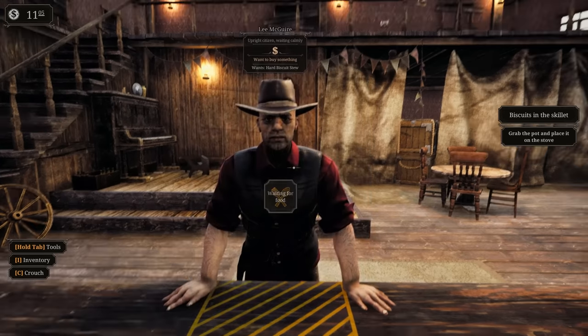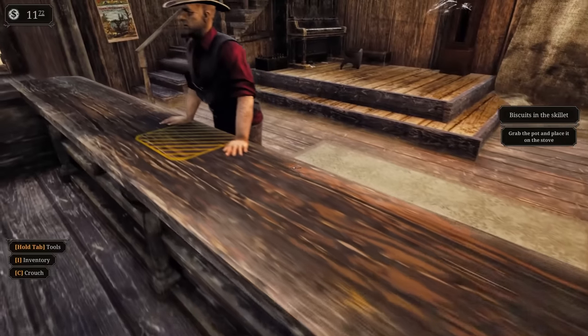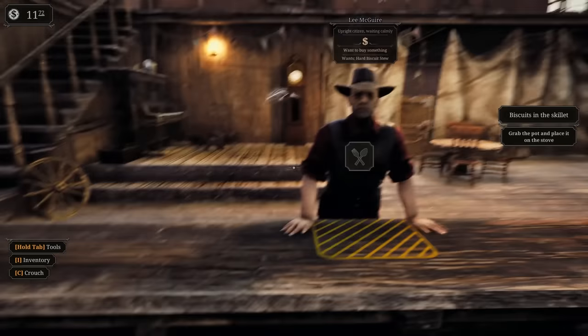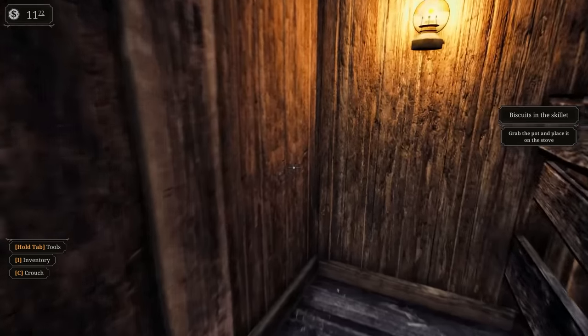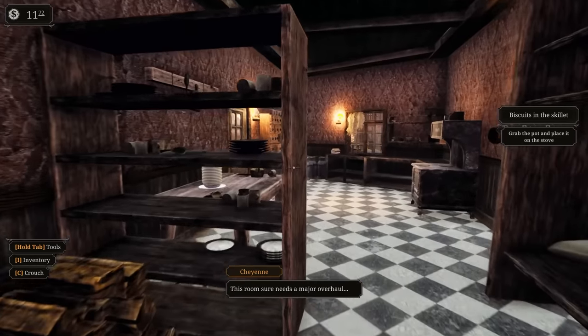Okay. Thank you. Appreciate it. Appreciate your business. Waiting for food. Hard biscuit stew. Is that it? I don't have to do anything here. Is it this door? Holy shit, this place is bigger than I thought. This room needs a major overhaul, it says.